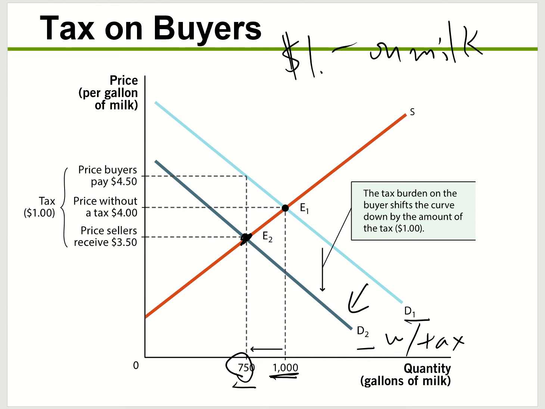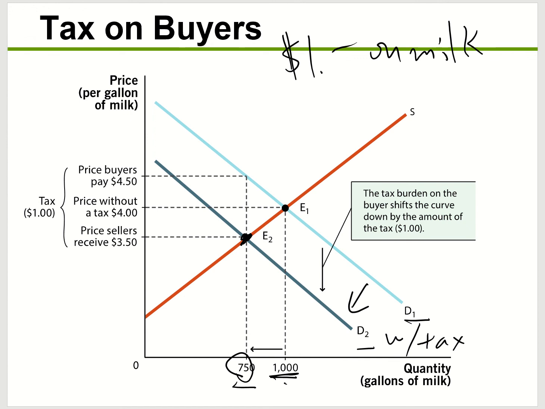So you put a tax on milk, that will make milk more expensive. So according to the law of demand, price goes higher, we'll buy less. With the tax, it becomes too expensive, so we want to purchase a smaller amount of milk. So milk transactions go down from 1,000 to 750.